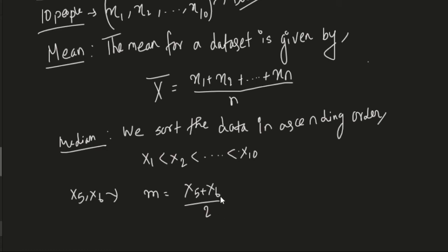And if it were not even, let us say we had 5 quantities, then there is only one middle number, that is the third one, so we only take that one, right? So it makes sense, because what we understand from this kind of criteria is that we need to be clinical about our data set, and there are a lot of things we can do with the data. It's usually a good idea to sort them into ascending order before doing any calculations, because it helps us figure out how the data is increasing. We can also graph the data.